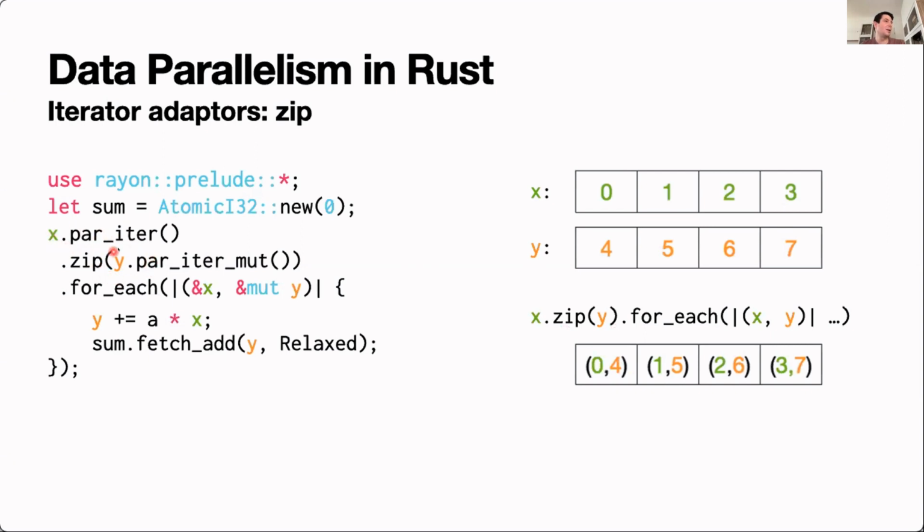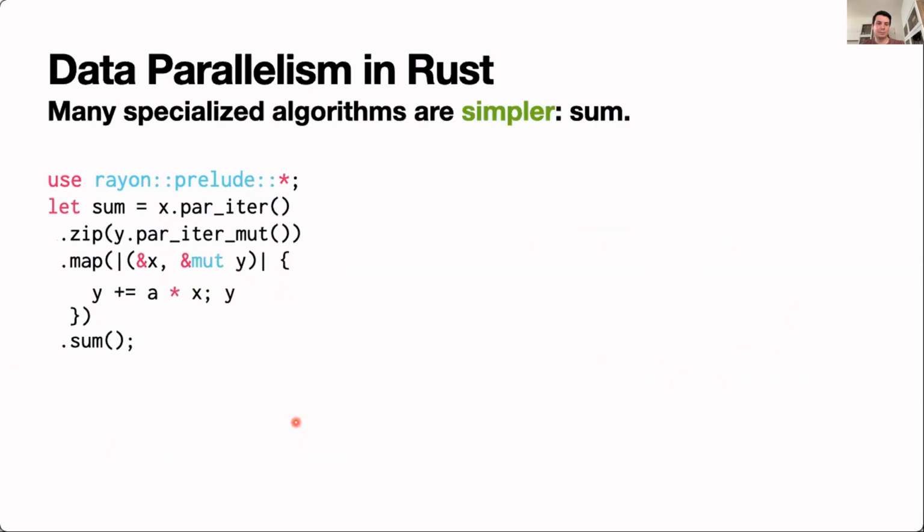The iterator that we're taking from x is a shared, read-only iterator, while the one that we're creating from y is a mut iterator. It gives us exclusive access to one element of y. And now this code actually compiles, and it is all safe Rust, and it therefore runs correctly. So this will actually produce the right results for our vector y and for sum. But there is an even better way to write this than using atomics.